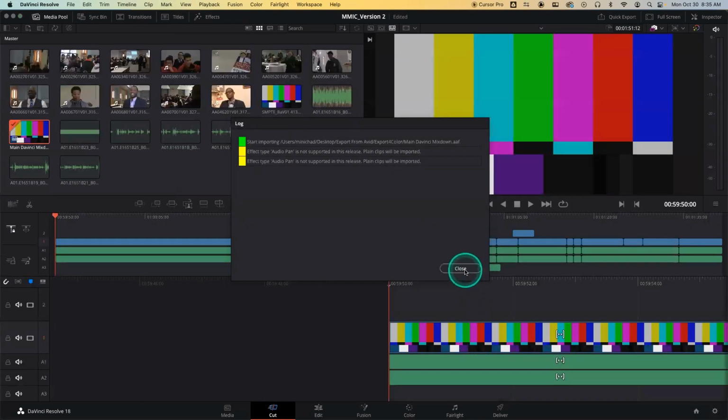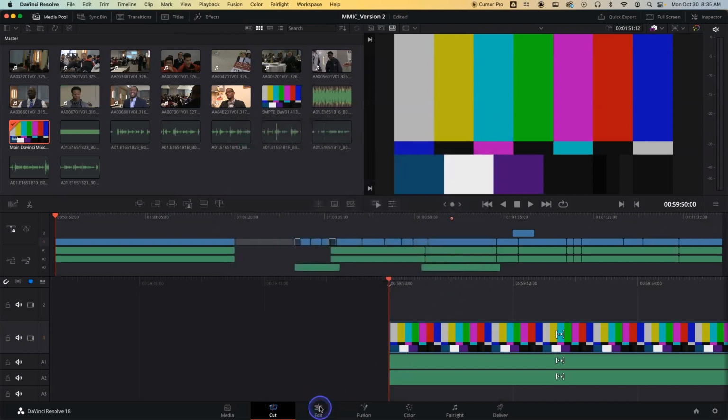Now this came in looking the same way, except instead of being separate video files, this is a mixdown of the video. So it brought them in here as a mixdown of the video. We'll go to the edit window. Sometimes when we switch to the edit window, it takes a second or two to load up. It's loading all these files and transferring those files. So it did a mixdown of all these videos.